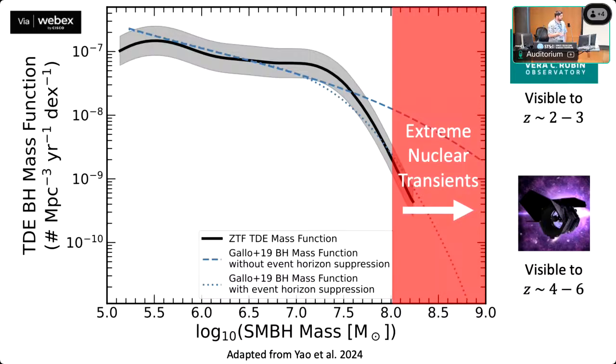There's also, of course, the Roman Space Telescope that is even deeper and allows us to go much farther. And so in principle, we can detect them even farther. The real problem is that even though Roman has potentially the volume, it doesn't have the area. And so we have to think about if there are ways to augment a larger area, like the High Latitude Wide Area Survey, to be sensitive to long-lived things.